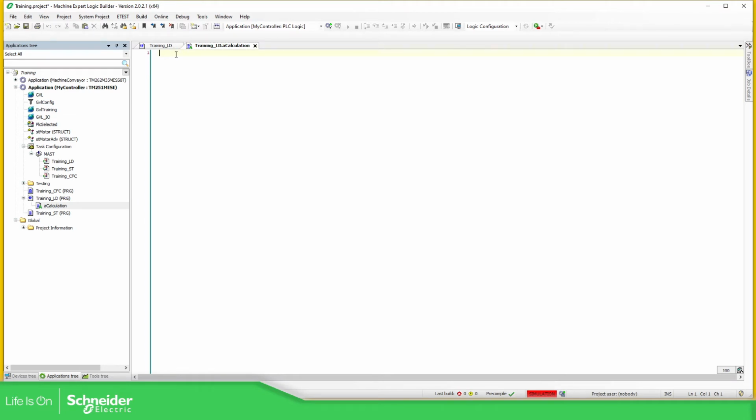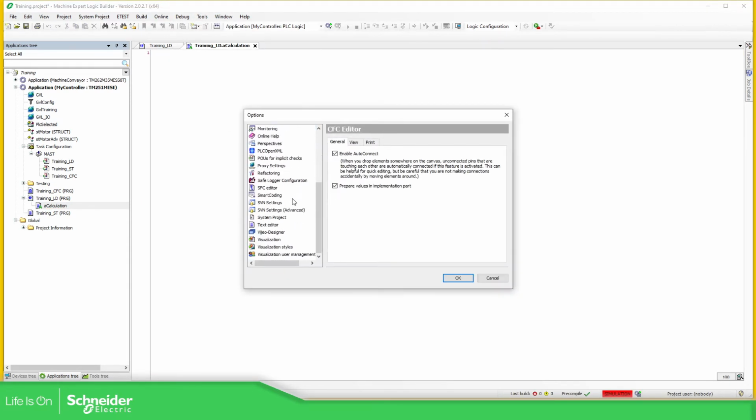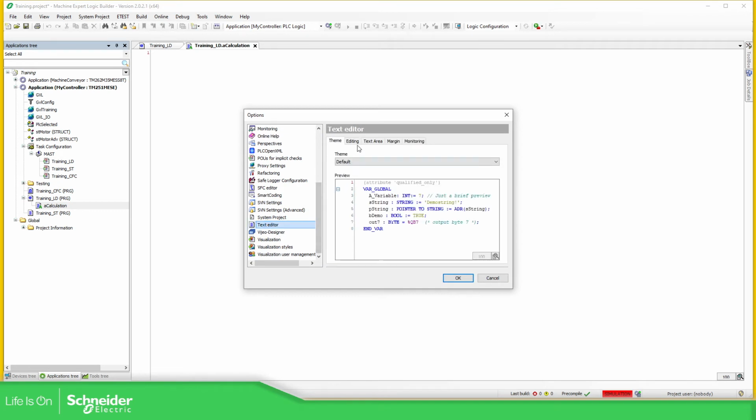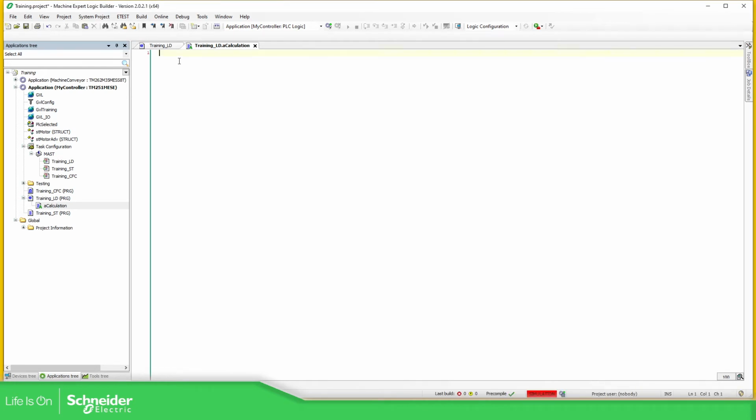So here what we can do is to use R bar. Let me just change something here so I can see all the variables: options, text editor, smart coding, this one.